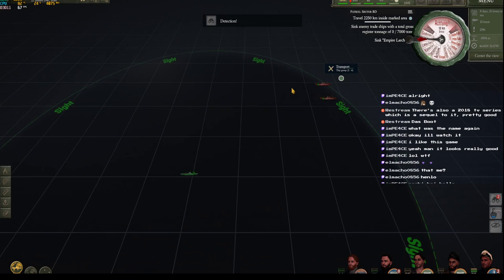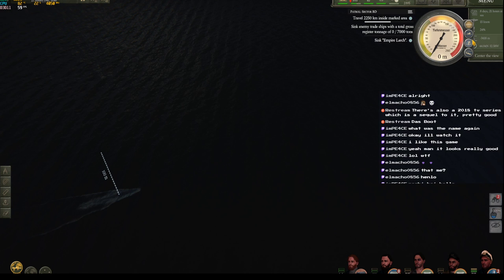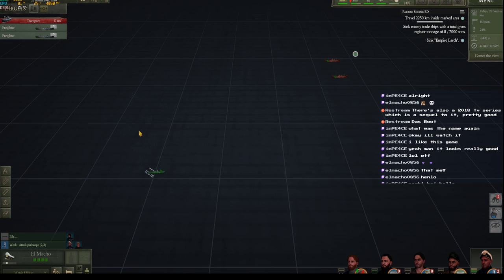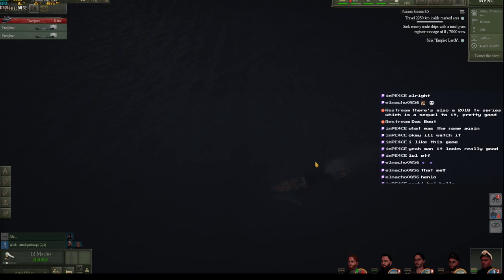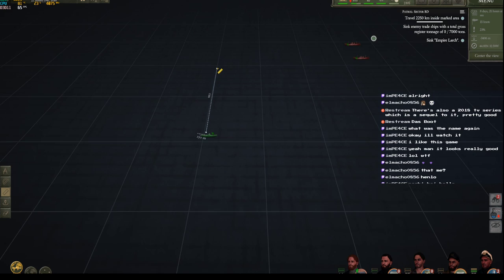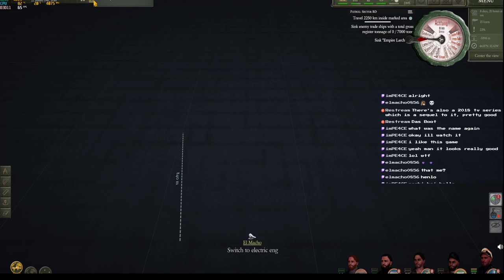Okay, so let's go to periscope depth quickly. There we go. Going to periscope depth, and let's get AJ on the hydrophone. Macho will be on the attack periscope, so we should be able to see them still. Which side are they heading? Okay, that's where our target is, at the rear. And let's see how far away we are from these guys. 1 kilometer, 2 kilometers, that should be fine. We can go a little closer, I guess. Switch to electric engines, yeah.